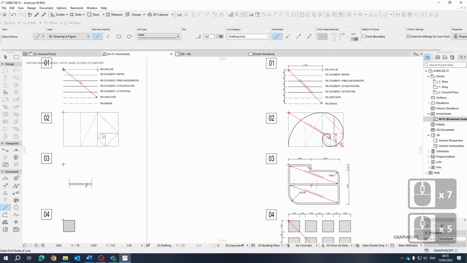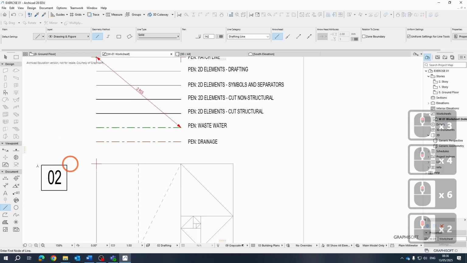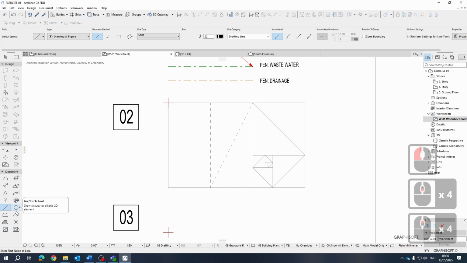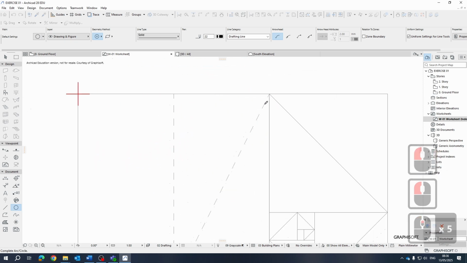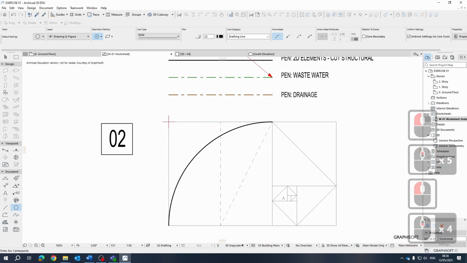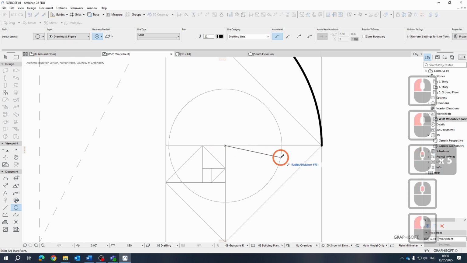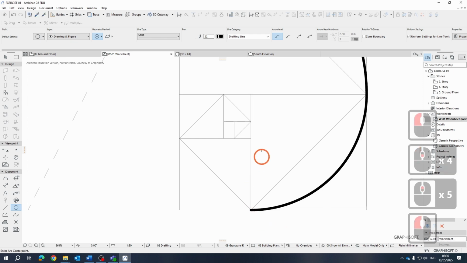Okay, so we need to reproduce this thick line. For this exercise, I'm going to use the pick line tool again, and I'm going to pick my cut structural for this example. So I've got quite a thick line. Now we're going to use the circle tool. What's quite neat is this time I'm going to snap from here, click to that point, and start drawing my line work from there to there and click. Again, I'm going to select the same one. I'm going to use this intersection from there to there. Then from that intersection to that endpoint or intersection.